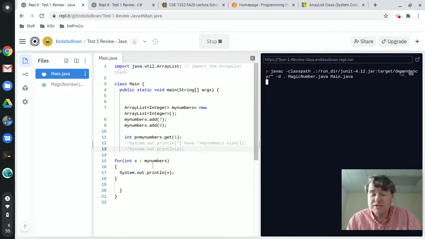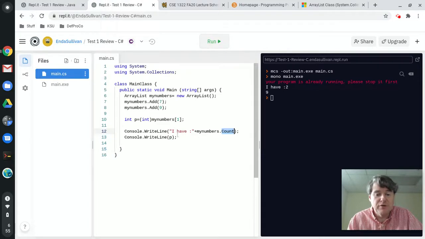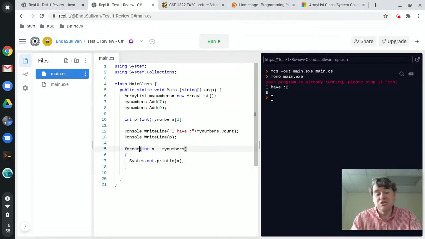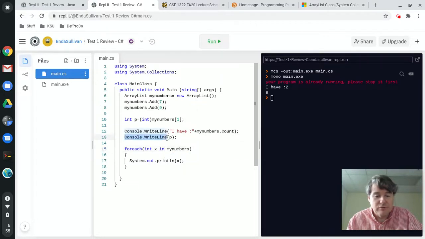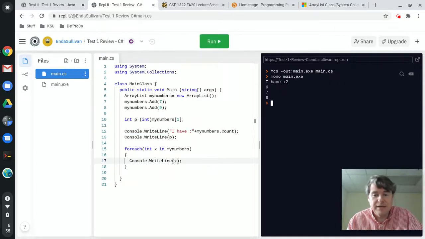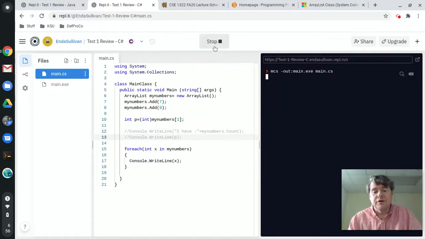So this is a for each statement, and this can be used on array lists, it can be used on arrays, anything that you want to iterate across, this is how you do that. So I'm going to grab that, bring that over to my C# window, and do the same thing over here. It's going to bizarrely format it because reasons. All right, so the difference here is it's foreach, and then it is int x in array name, if I remember correctly, and that needs to be Console.WriteLine, which I'm tired of typing, so I'm just going to copy and paste. All right, what did I miss? Hey, look at that. Just to clarify the other print statements that are happening above it. There we go, that's a foreach loop.